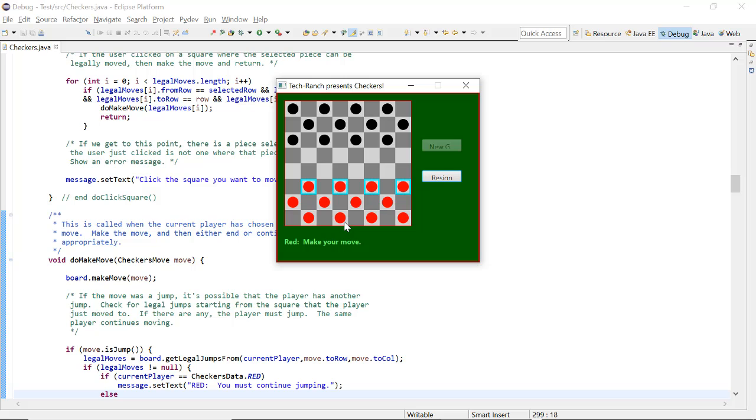So I have set resizable to false, so I cannot resize it. Let's take a look at the execution. So this is black and this is red. Since it is a one player application, by default you have been given the red color. And when it shows the blue square, that means this is highlighted and this is the current move. This player has to move the current step. Now the green squares mean the automated suggestions of moves for the player. So you can move to the left or right, it is up to you.